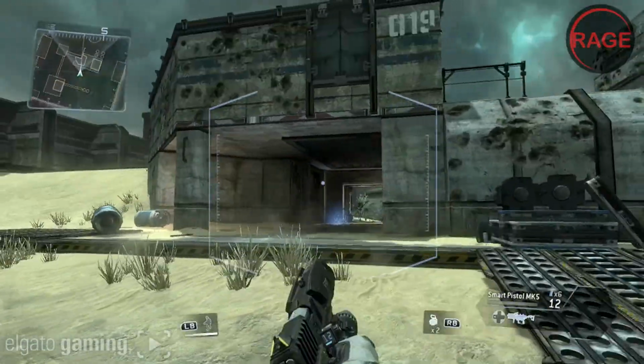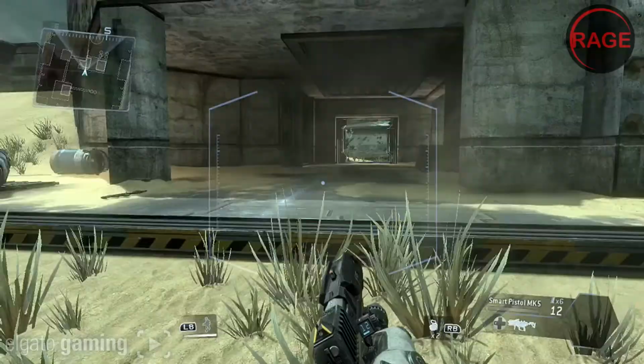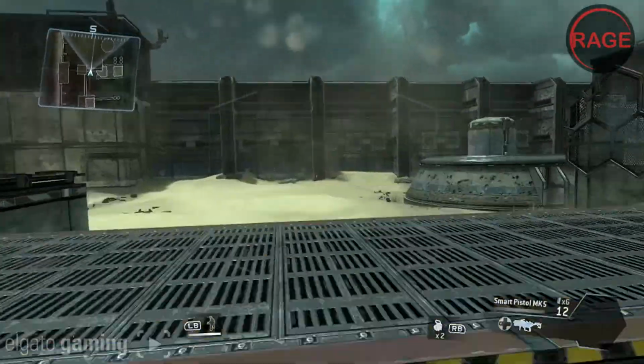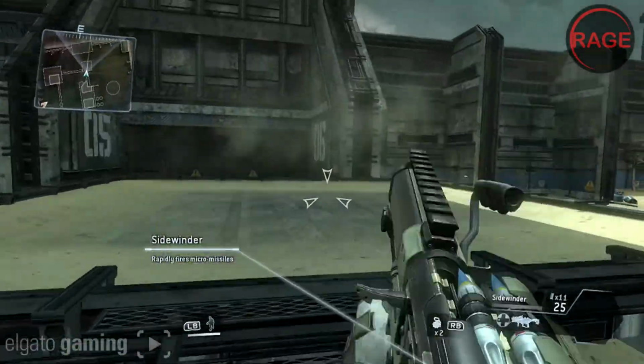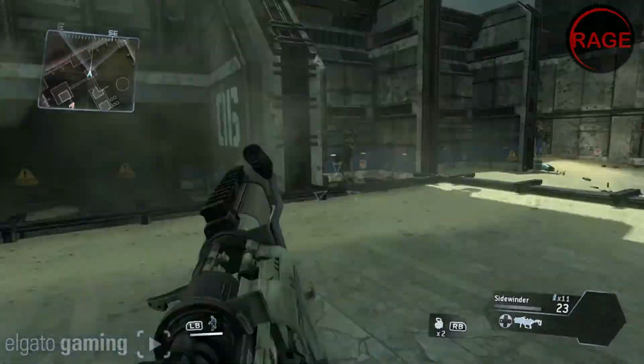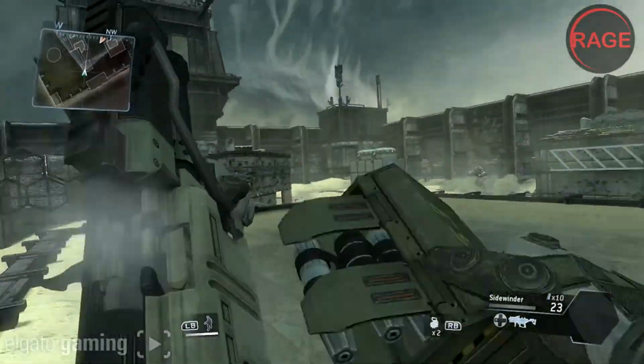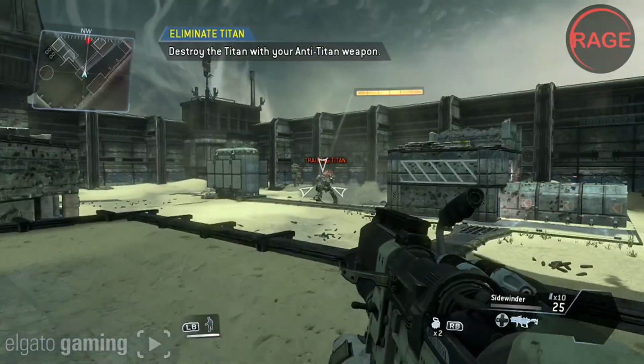Minimal damage sustained during live fire exercise. Well done. Combat scenario initialized. Hostile Titanfall imminent. Destroy the Titan with your anti-Titan weapon.